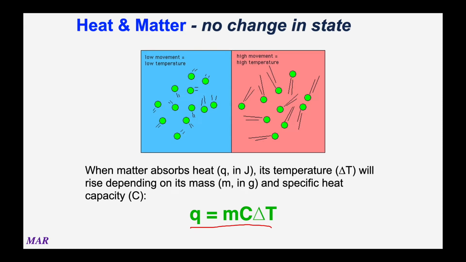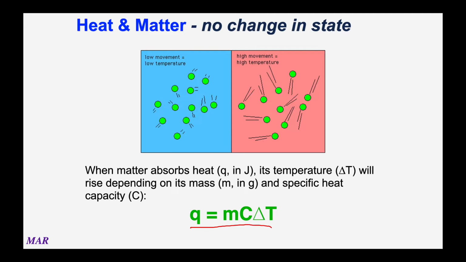And it's Q equals mc delta T. Now, Q is the heat transferred, and it can be Q sub P, delta H, or it could be just regular Q. It doesn't really matter. But for us right now, Q is a measure of heat, which is in joules, all right? So the value of Q is going to be so many joules. And we have here an m, a mass, which is grams. There's a delta T, and that's the change in temperature. We'll talk more about that in a little bit.